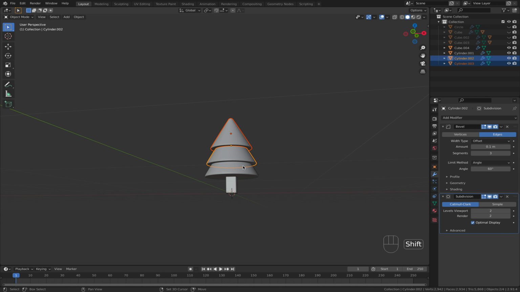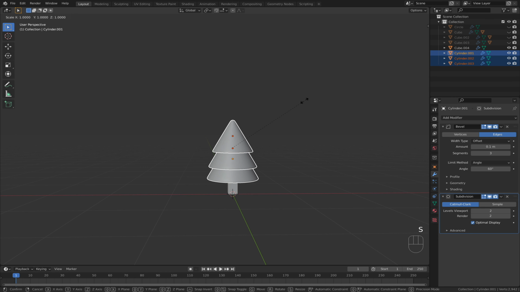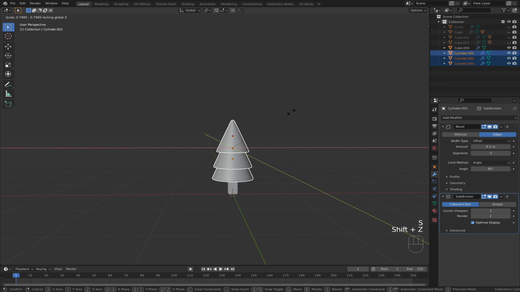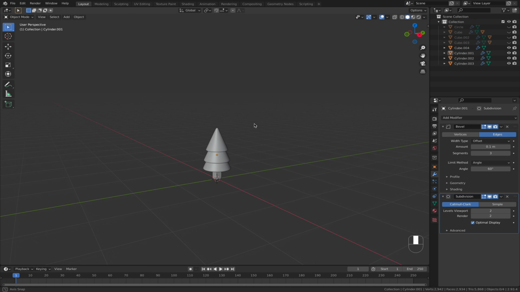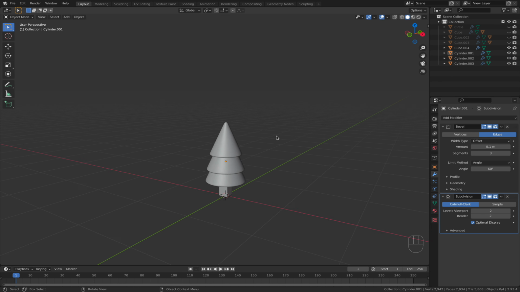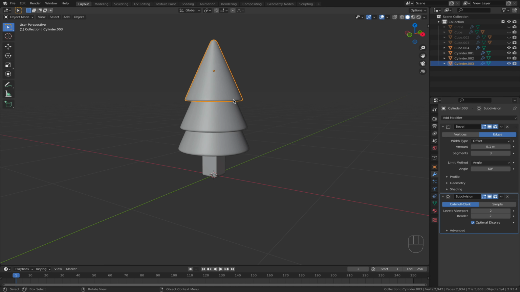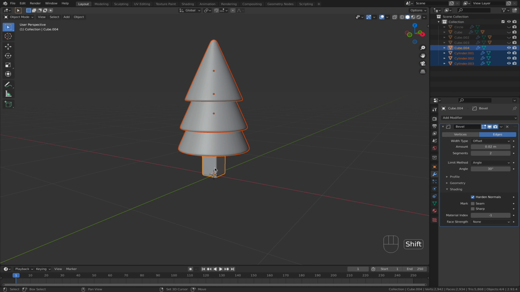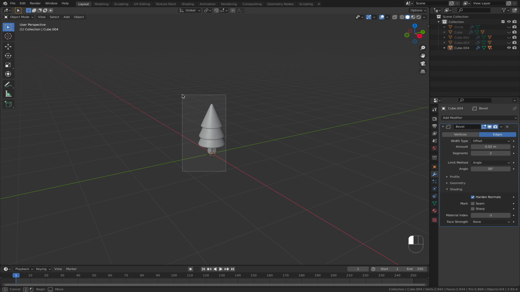Okay, and the very last thing, because I think this tree is a little bit too thick, I'm going to scale it in the Z direction, like so. And now we can parent the objects to the trunk. So select them all, with the trunk being the last object selected. Press Ctrl P and parent the object. So now let's hide this object, so highlight it, press H.